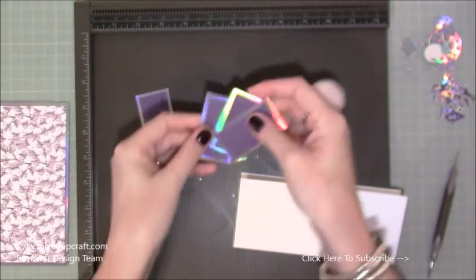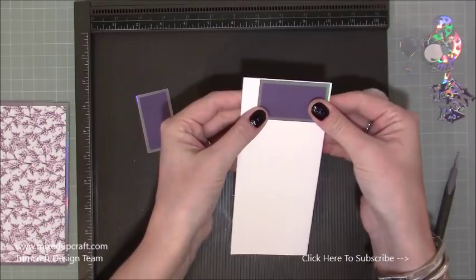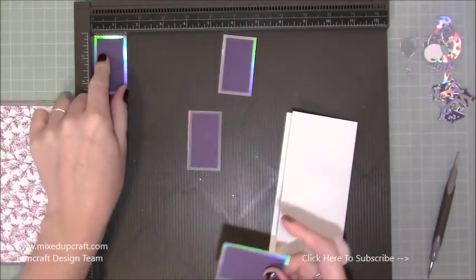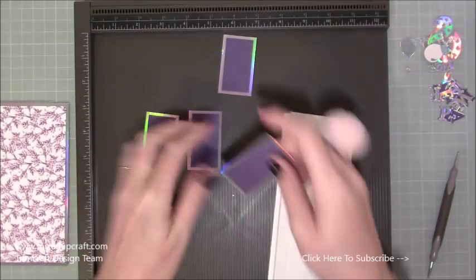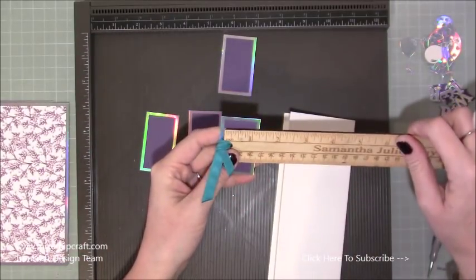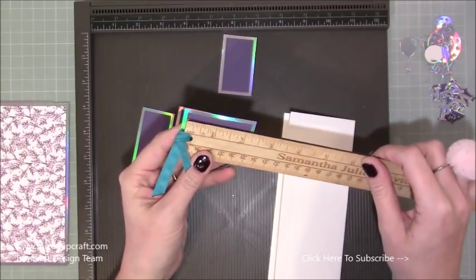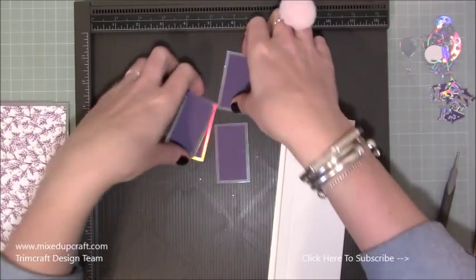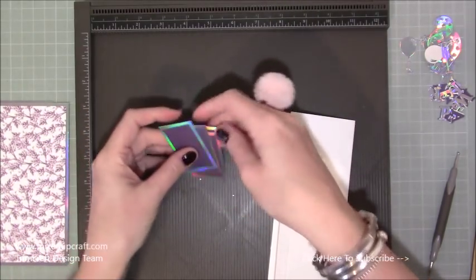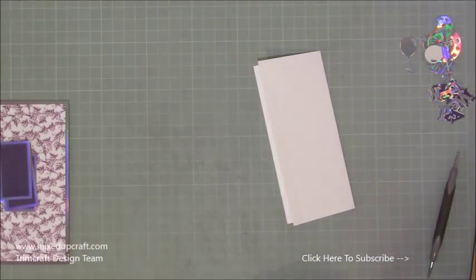Before I leave the scoreboard, you need these smaller pieces to decorate the panels that pop up. The top mirrored cardstock larger piece is one and a half by two and three eighths. The purple on top is one and one eighth of an inch by two and one eighth. You want four of each size. This is entirely up to you how you want to decorate it and what cardstock to use. That covers all the scoring and all the measurements.